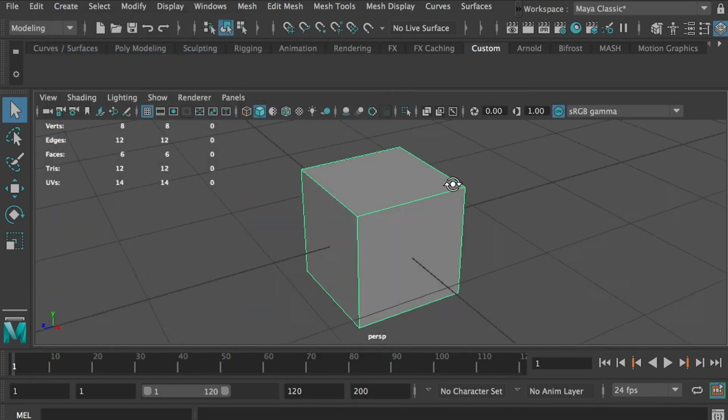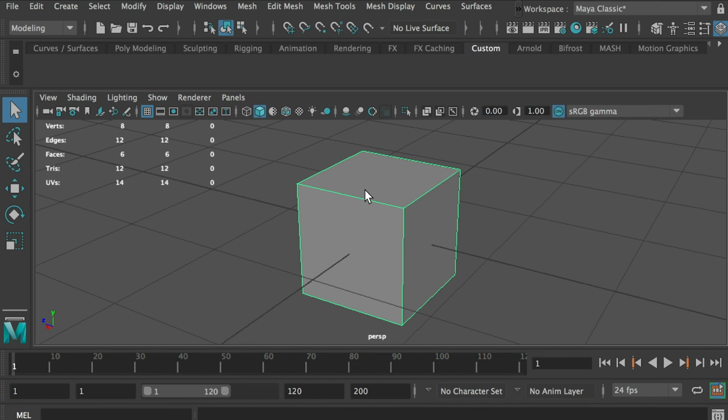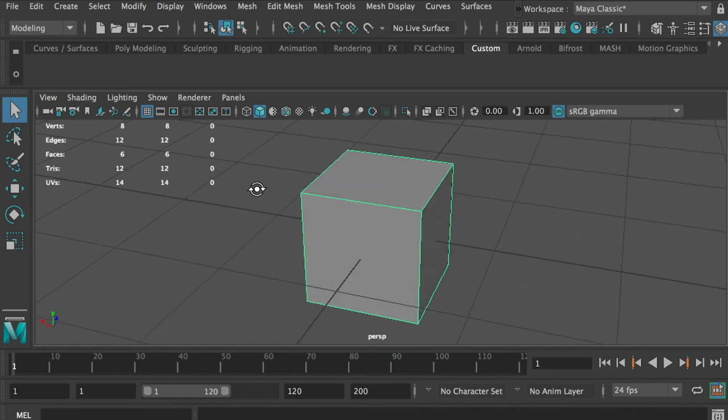So this is a 3D cube, right? And if we're going to create a texture for this cube, what is the dimension of the texture map? It is 2D, right? Any image is 2D. And think about it. If you're going to paint a texture image, you're going to use, for example, digital software like Photoshop, right? And what is the dimension of the canvas in Photoshop? It definitely is 2D. So that's how it works.